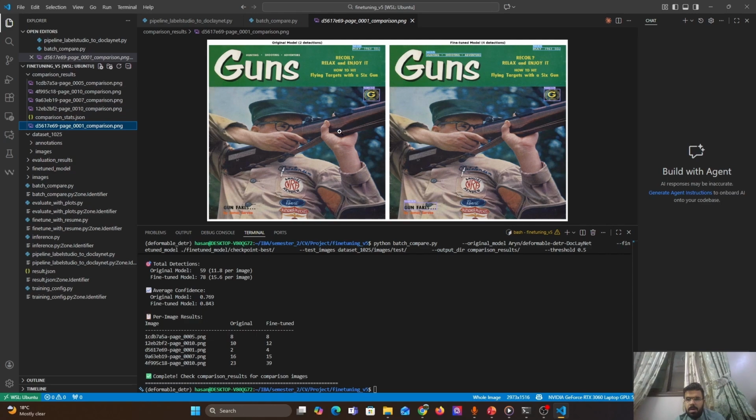This was already presented in our presentation. So we have run the inference on the original model and our fine-tuned model and compared them side by side.